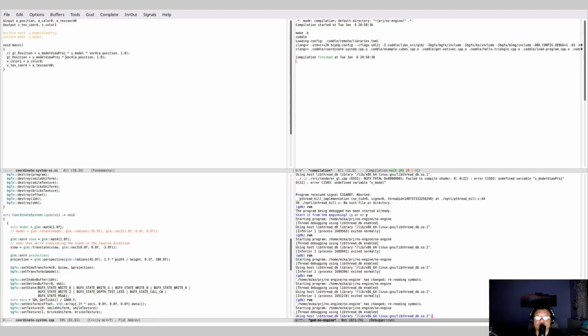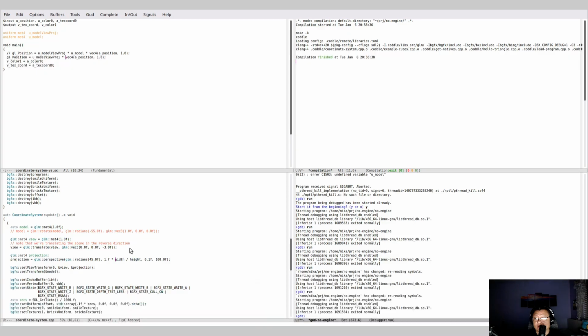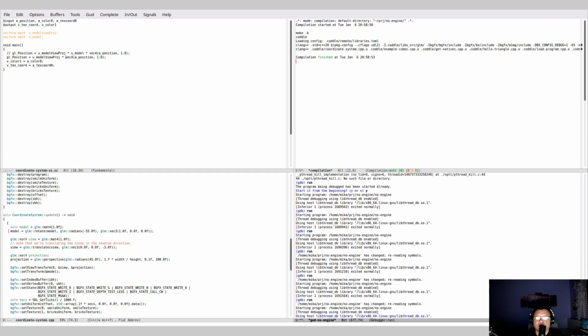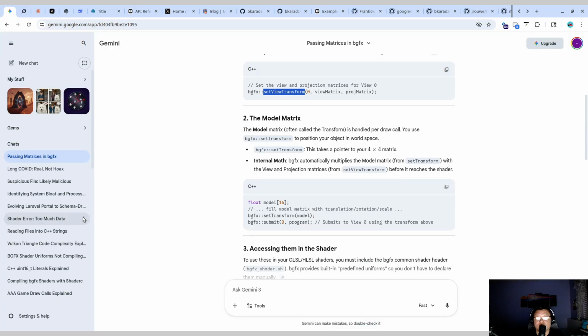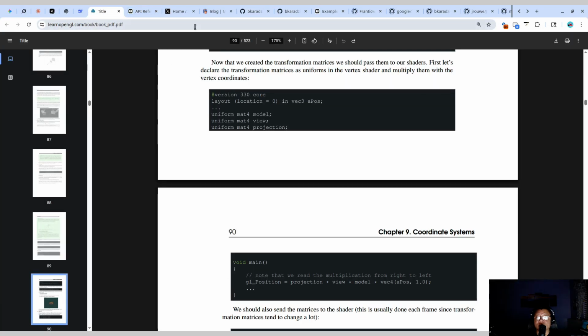So hopefully it would be square. It is squared. Now let's get the rotation back. Oh my goodness. Look at this. We are making progress.